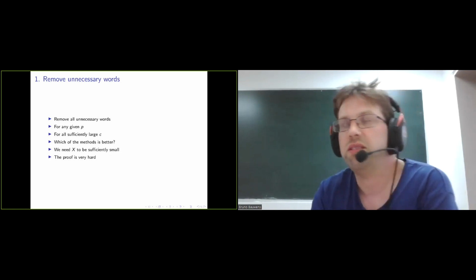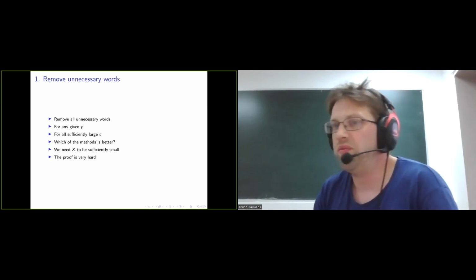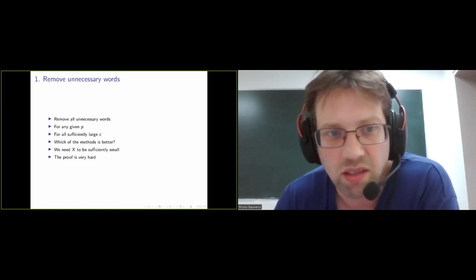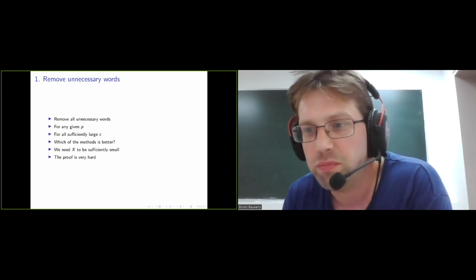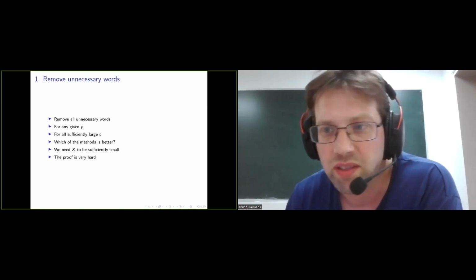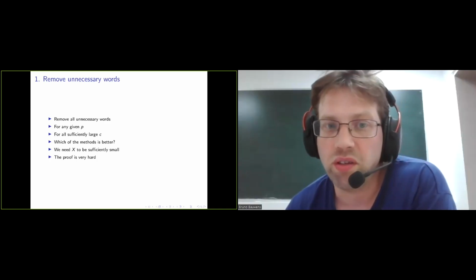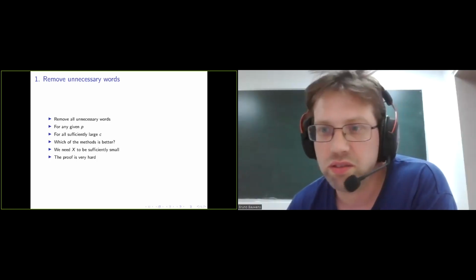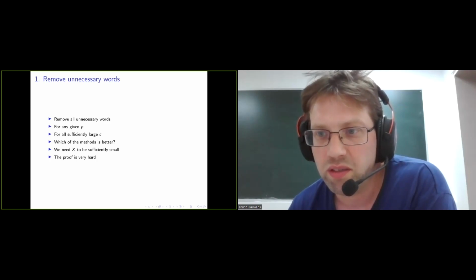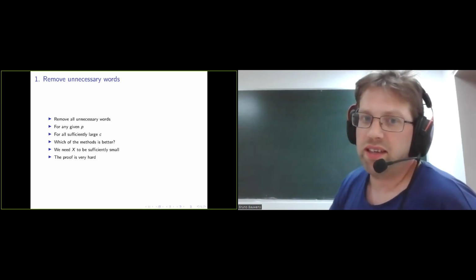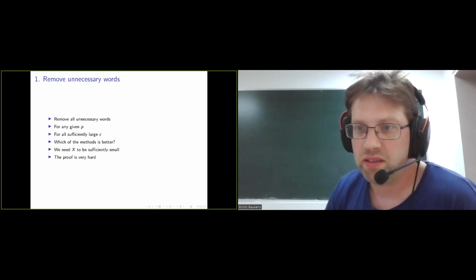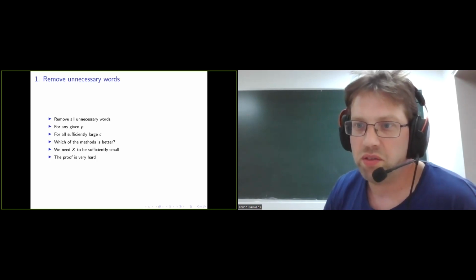And so you can say for large C, the limit of f of C is smaller than 0.5. But the sentence "for all sufficiently large C" also does not say how large it should be. I must say that this is dangerous if you have two variables that need to be large. Then you cannot do it.